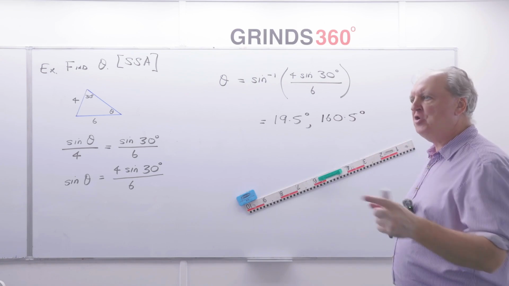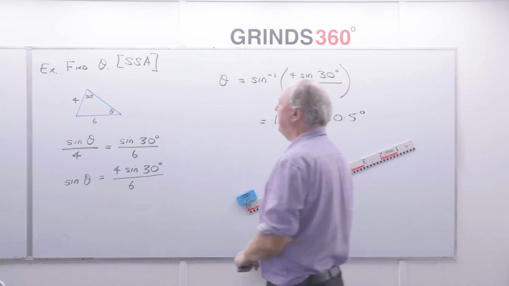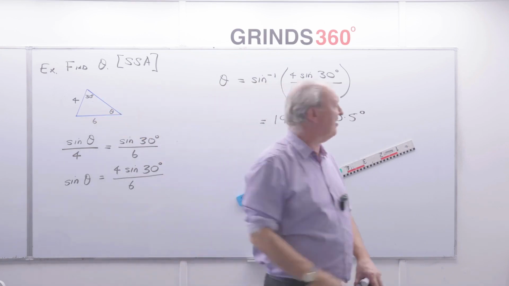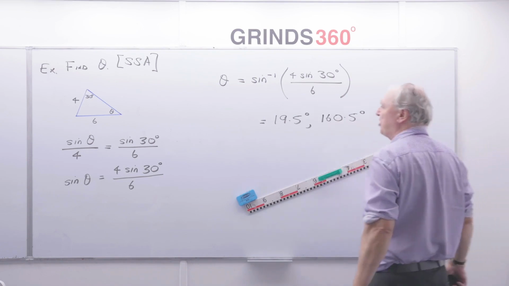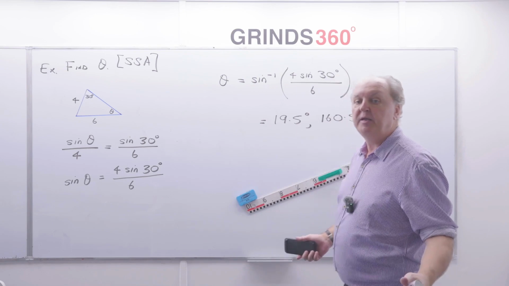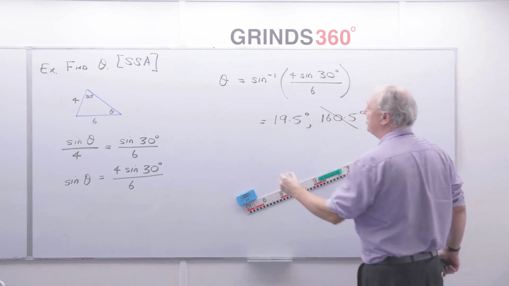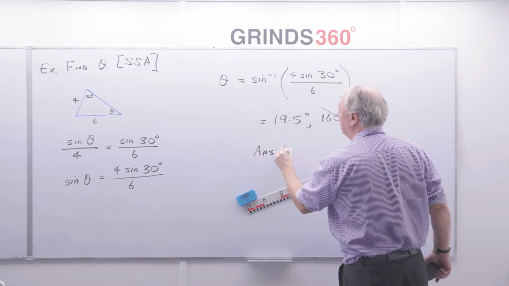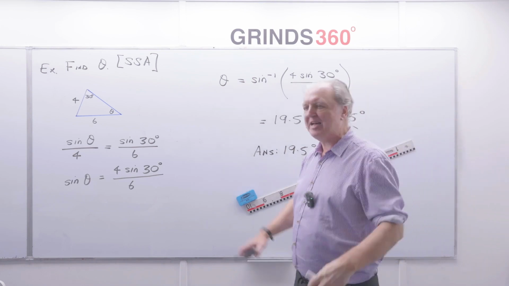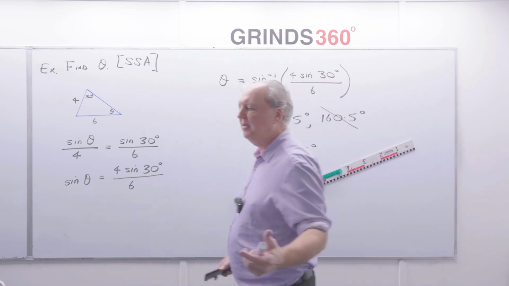But hang on, you know that the three angles of a triangle add up to 180. You see that angle in there? We're told that angle 30 degrees is in that triangle. Well, if I added 160.5 degrees to 30, I get 190.5 degrees. That goes beyond the 180, so that's not possible. So therefore, we can't actually have that. So my answer is 19.5 degrees. That's the only answer that we actually have. So that's your basic trig. Know that before we start adding vectors in the applied maths.